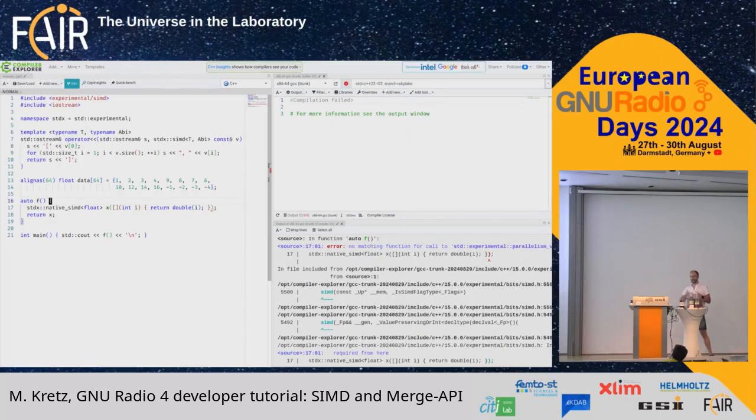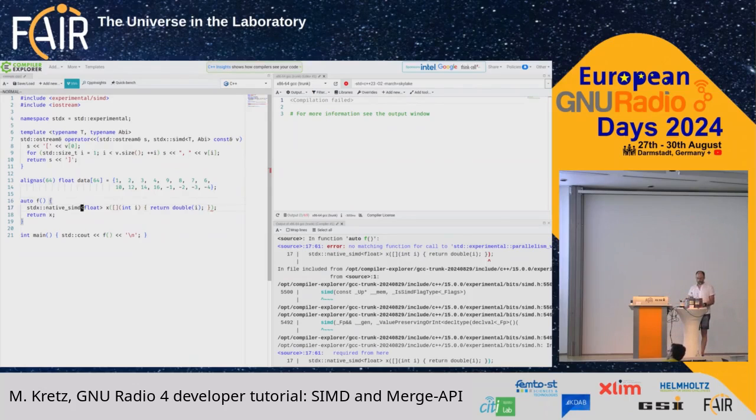So if you go from int to float, that is not value preserving because float only has 24 bits in the mantissa. But if you go from int to double, that is value preserving. That works. You can typically not go from any floating point to integer because there are so many values in a floating point that you cannot represent in an integer. That doesn't work. So you cannot go from double to float, but you can go from float to double.